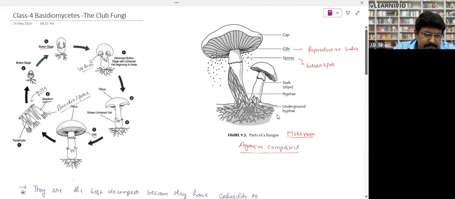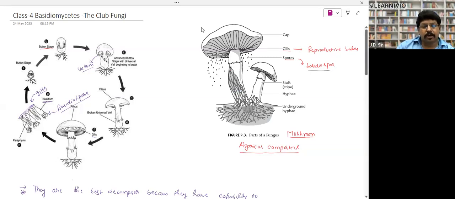Basidiomycetes. Mushroom belongs to this class. Basidiomycetes is called club fungi because they look like a club. The normal fungal structure you see and study is the representative member of fungi, the most widely used and seen fungus. When they mature, this part becomes the cap with gills. Gills are not meant for respiration; they are meant for reproduction, right? In the gills they produce spores known as basidiospores. Basidiospores fall down and germinate.